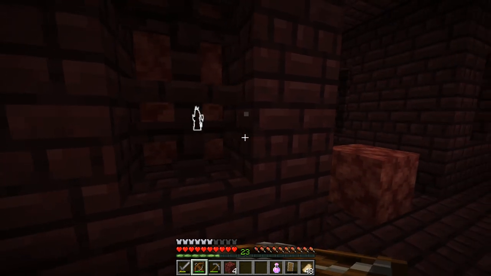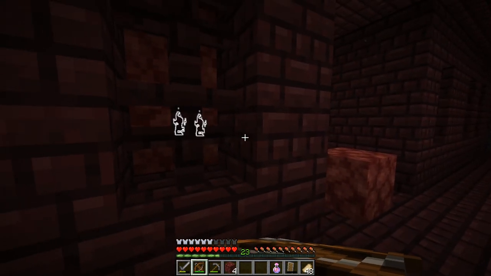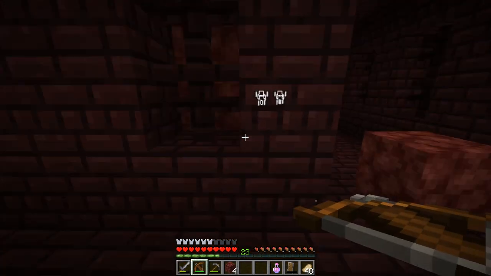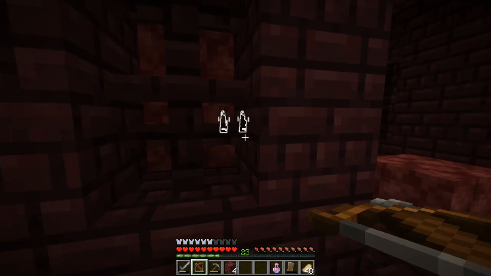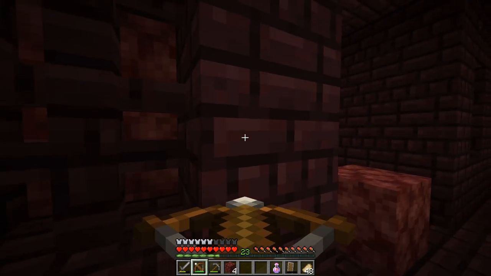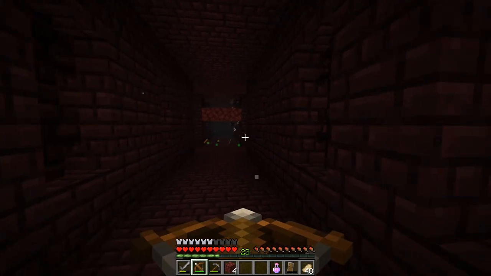I see how this is. Crossbow to the rescue. Really nice with these spectral arrows as well. You can actually see where your enemy is hiding. That's really, really cool. Let's take out these blazes real quick. Get out of here. Alright. You too. Okay.